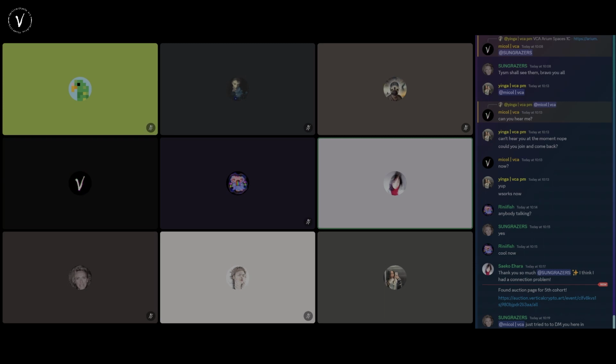I have a question about the minting. Are you going to mint our works, or are we going to mint by ourselves and then send the works to you? Yeah, so you will always mint. We don't mint for you. The minting instructions will be sent to you next week, so you'll have all of the information on how to mint. It's basically like minting an object, and then we transfer it into the collection, and it will show up on our VCA as you just posted. Okay, so we will be invited to your collection. Exactly, yes. Okay, thank you.